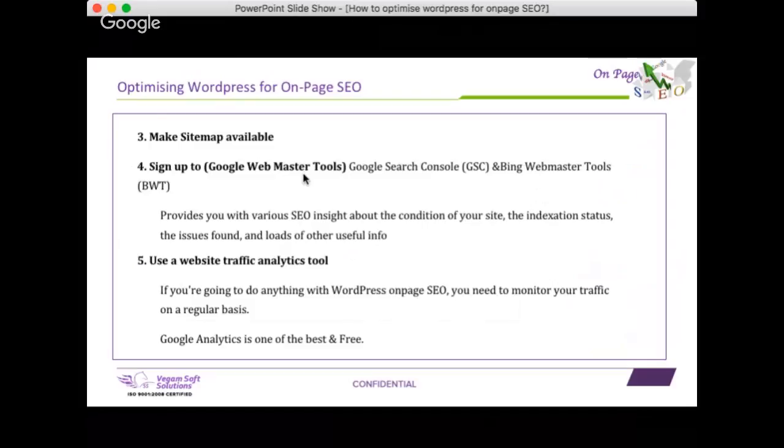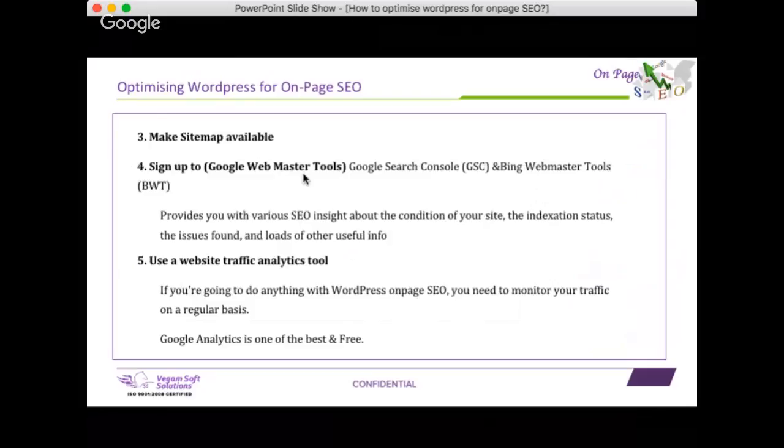The next important bit is not exactly about optimizing the web page itself, but more about using the Webmaster tools provided by Google and Bing, and understanding whether the indexing has happened properly and whether there were any issues with the web pages, 404 errors and things like that. So it's very important to sign up with Google and Bing. The insights provided over there are very useful, and we should be monitoring them on a regular basis to avoid any missing bits and pieces.